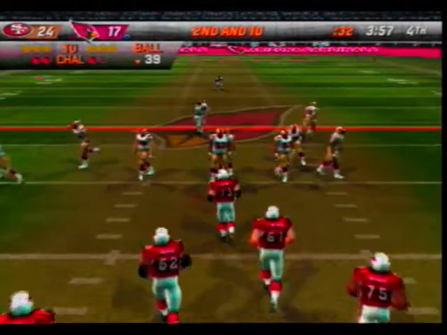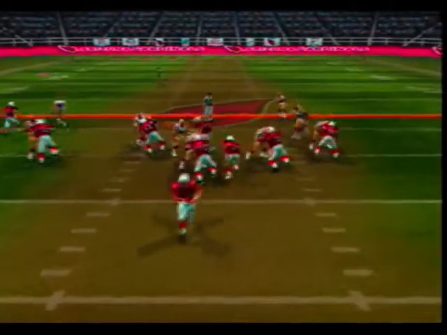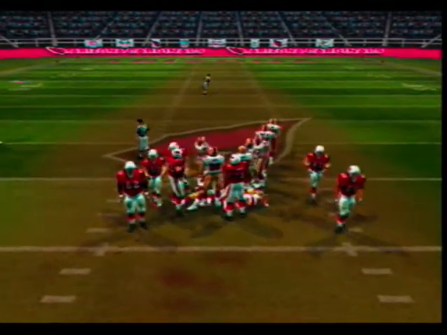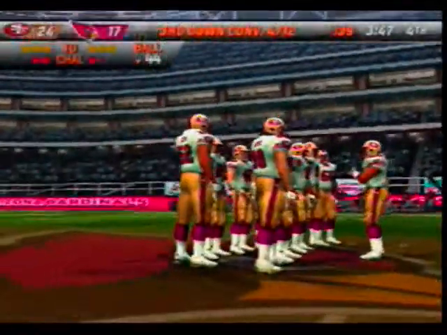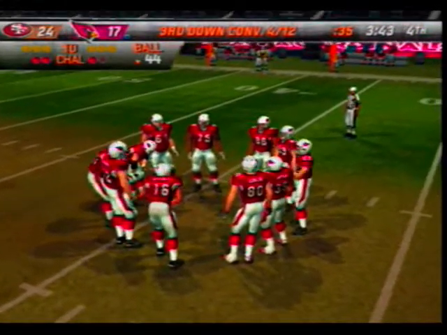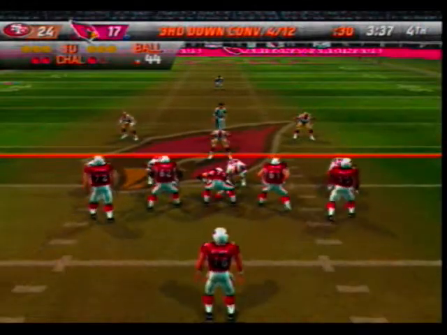Second and 10. Ball on the 39-yard line. Don't stop that motor. Hey, watch the ball. Jackson's the lone back. Hand off to the tailback. Green is there on the stop at the 44-yard line. Jackson has picked up now over 100 yards on the ground. Third and 5 coming up. Ball on the 44-yard line.